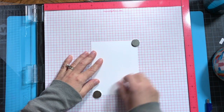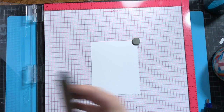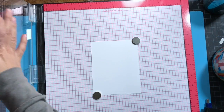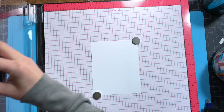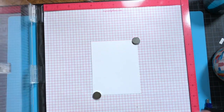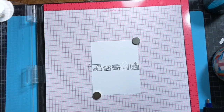Next, when I pull those, the cardstock moves, so I'm putting it back to the original position. I'm inking my stamps first with Versamark so I get a better impression, then with the Hero Arts Intense Black ink, and then I'm going to stamp that row of houses.